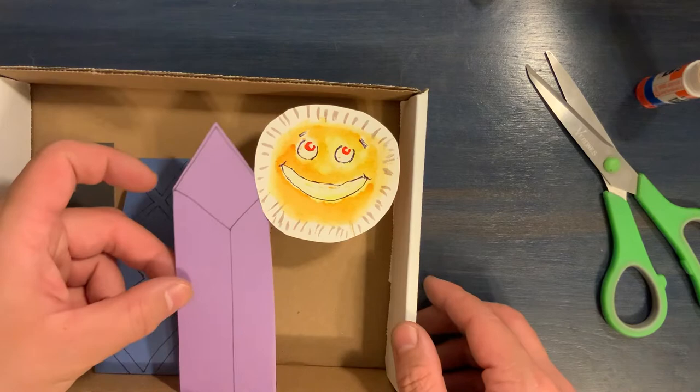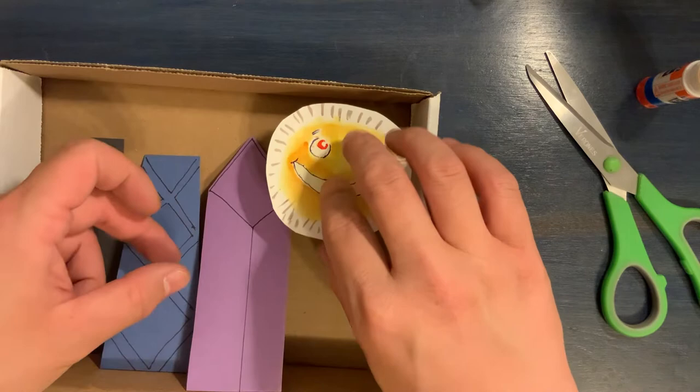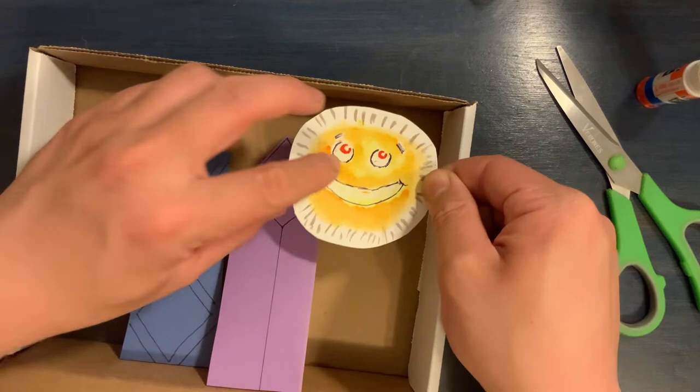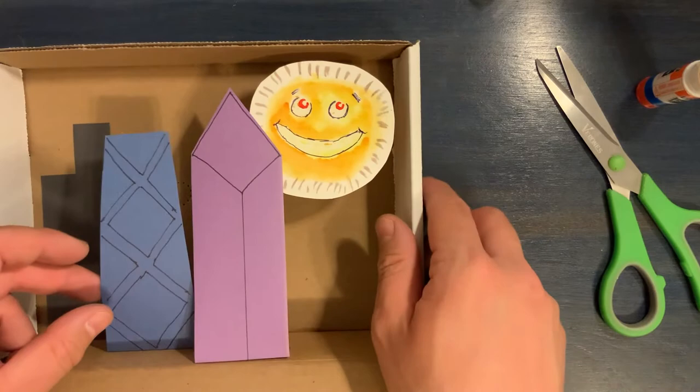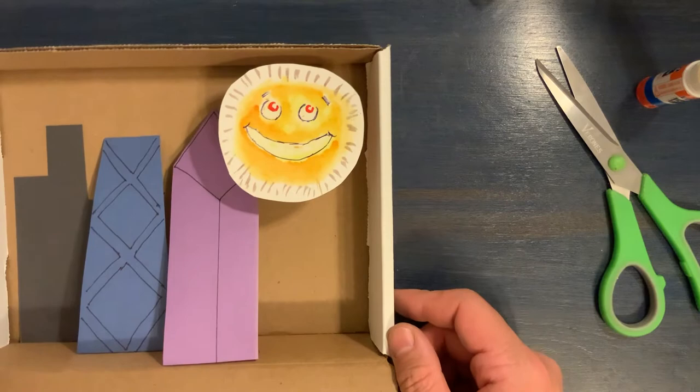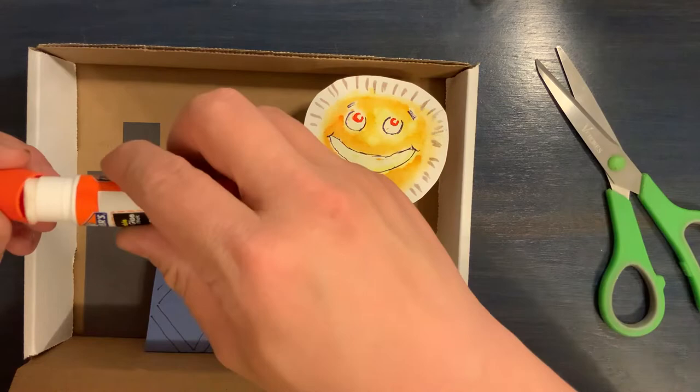Now that I'm looking at it, it would make sense for the sun to be further back — that's when you decide how tall to make this cylinder. Maybe I should have made it shorter so the sun would float behind the building, but I'll leave it for now and let the glue dry. It's a pretty cool scene. Trust me, it'll look a lot better when it's standing up. Those are a couple techniques you can use to create a diorama effect — you might create a scene from your imagination or from your favorite book.